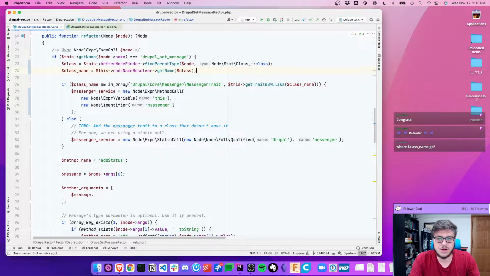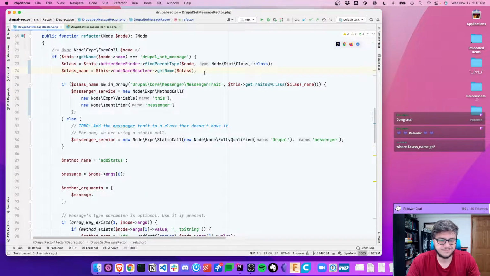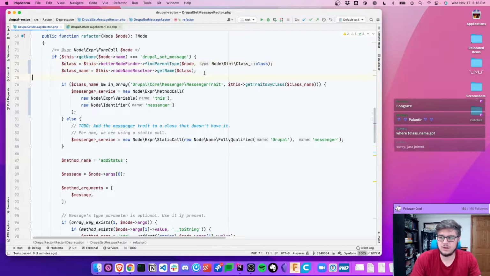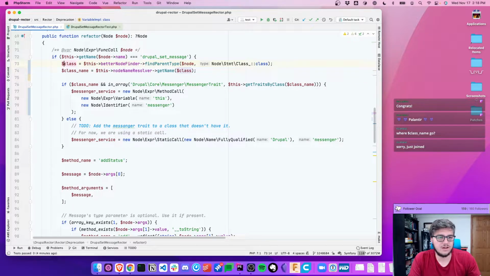The problem is that class can be null if, oh, so it could be a node or string. If it is string node. The problem is that, oh, that's fine. The problem is that class could be null.